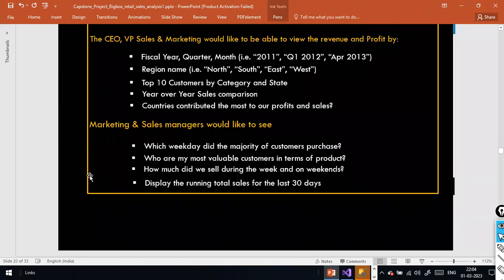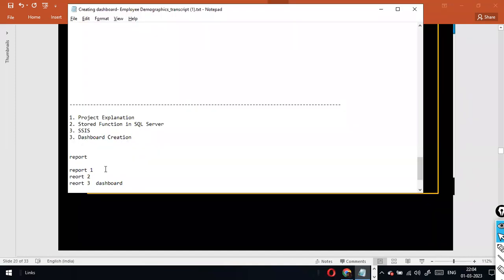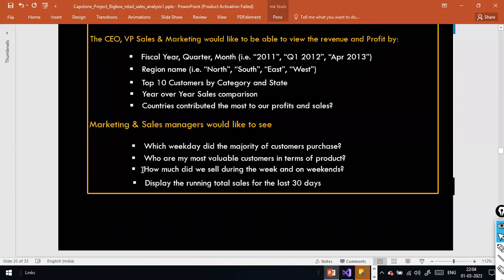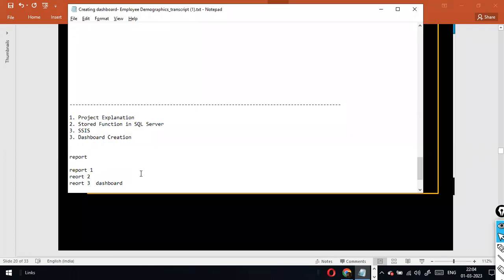The other one was related to marketing, right? So which salesperson is doing well? Which district are we really performing well in? What is the sales versus target, actual versus target? And region-wise, they want to see that. In that case, we use a Gaussian chart, and line charts to see the trend. Are we going in the right direction, or can we see any upward trend or any downward trend?